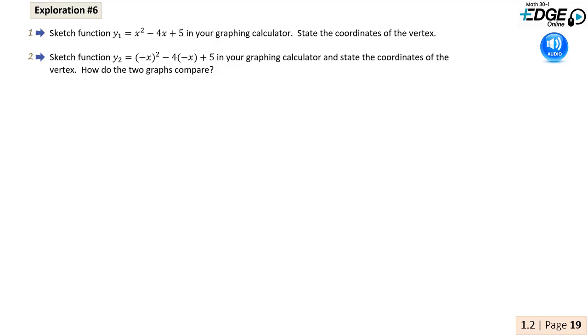Now, in the second bullet, we're given y2 equals a bracketed -x² - 4 times a bracketed -x + 5. And it's really important to understand that this means we've replaced x with -x, and that replacement should indicate a reflection over the y-axis, so a horizontal one. However, this will only work for us if we properly bracket that first -x that is squared. Because if we don't bracket that -x, that will actually alter the order of operations. I'll elaborate on that a little bit more as we go through this. For now, let's sketch y1 and find its coordinates.